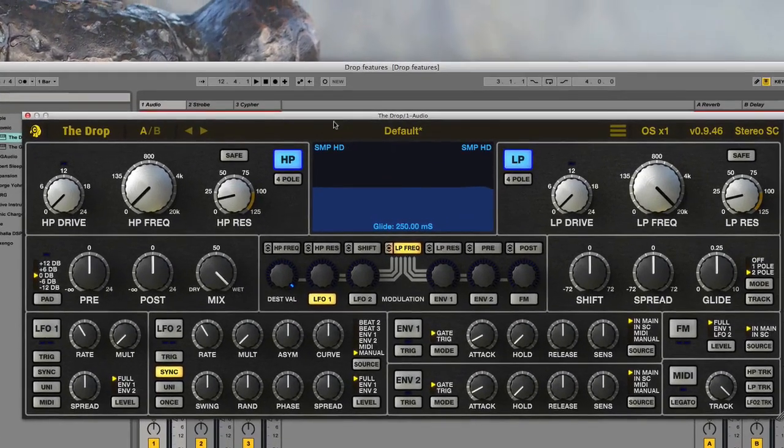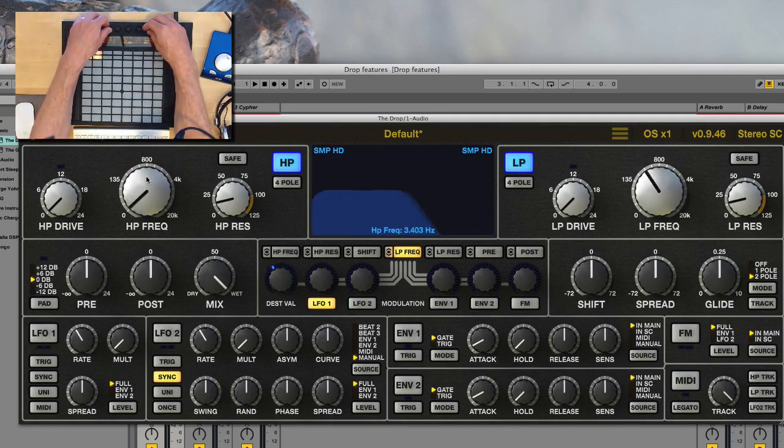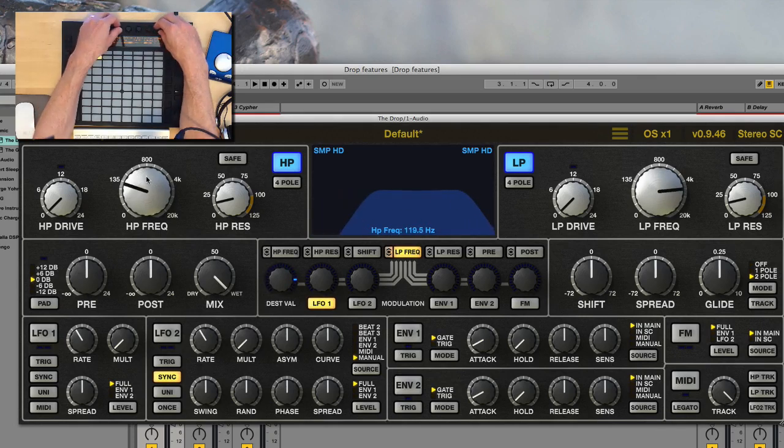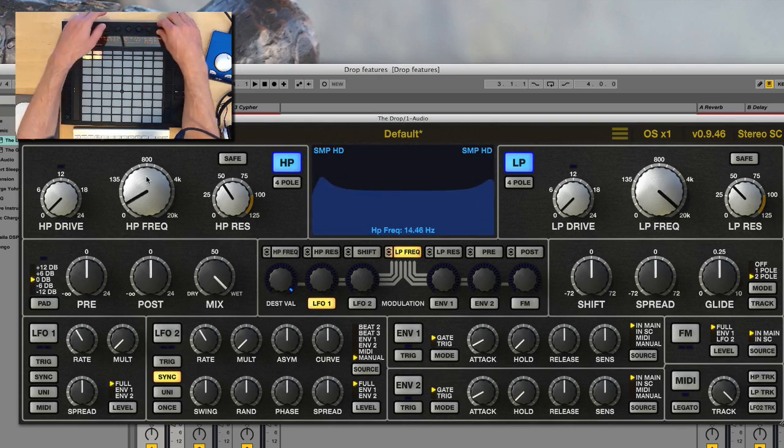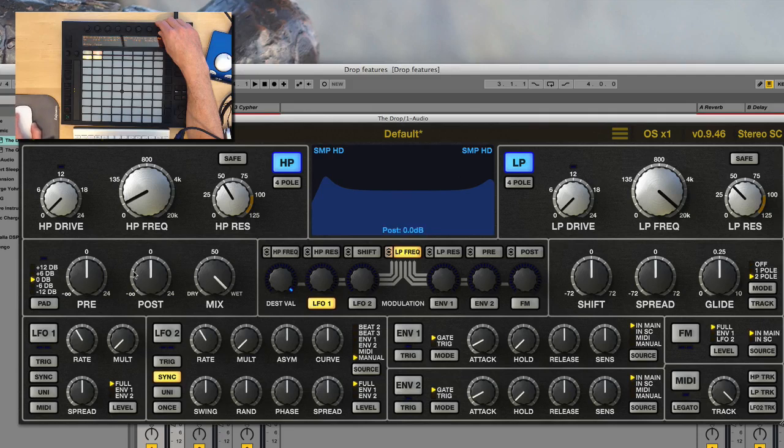So, a quick rundown on the interface while we've got it up here. The high pass filter goes into a low pass filter. You can see the cutoff here, you can see the frequency response in the middle, and then adjust the resonance. You can switch the four pole here, to change the filter algorithm and the circuit that's being modeled. And that's it for the top section. This one keeps you from going into self-oscillation, which is handy for some situations, but I want to go a little bit crazy here sometimes just for the fun of it.